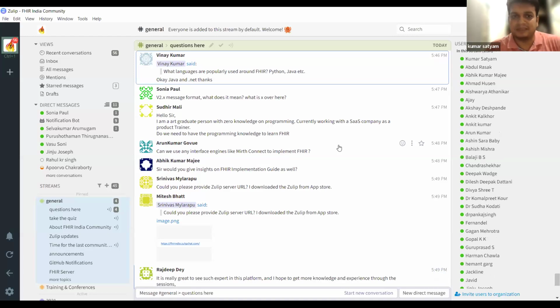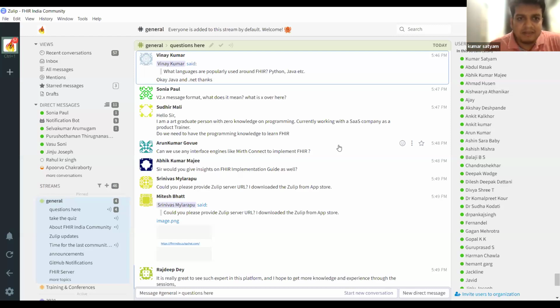That is a common question that a lot of people have: do I need to be a programmer to learn FHIR? No, not at all, because there are various roles in health tech. And as JP showed in those boxes, there are a lot of different roles which you can perform. You can perform the role of a business analyst, a quality analyst, a clinical data mapper, a lot of roles, which do not require programming, but knowledge of FHIR.